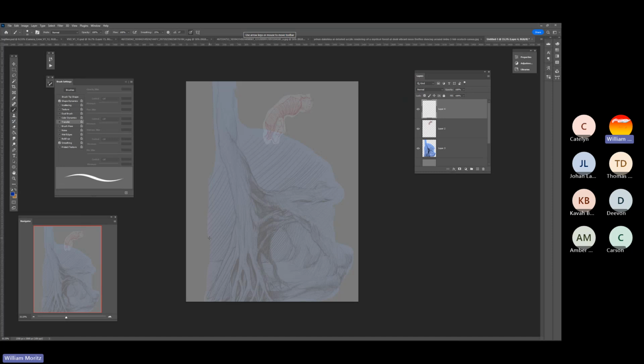So I like to have my keyboard available. And the next thing that I'm going to do for the sketch layer is I'm going to go in and drop my opacity down from 100% down to like 38%. Too often, I see students come in and they start sketching with the brush at like 100%, like this, and working their way through the stuff, and they get all these hairy, messy lines, and it really doesn't look all that great when you work that way.